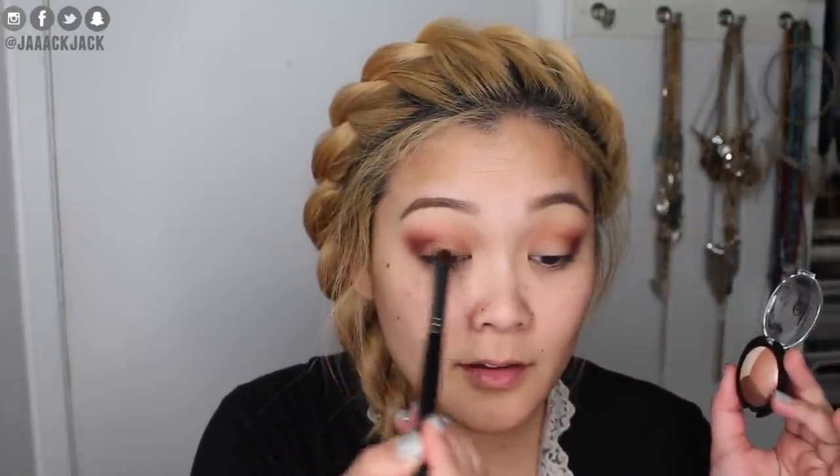For the lid I want to play around with the Peach Please baked eyeshadow trio. I'll grab a flat brush and pop this pink shade on the lid. It has a very pretty sheer iridescence — the baked shadow doesn't seem super bright and pigmented but it is pretty. It has a very soft, innocent, sheer glow — it reminds me of pixie dust, like tinkerbell. Just so soft and subtle.